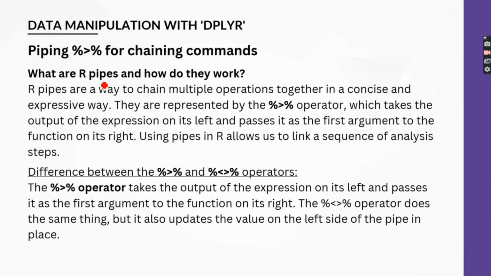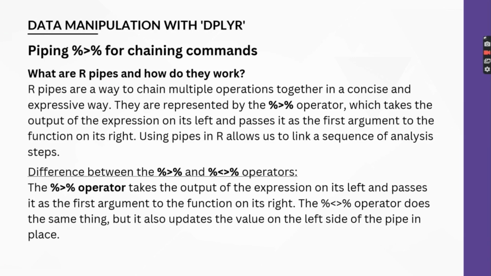Now let's see a very important but something we are not going to use much in our course right now, that is piping. Pipes are basically a way to chain multiple operations together. Just imagine in maths what we do. We create a function of x, that is function of g, that is function of h, that is function of something other like y, and if we want this, we put all of them into curly braces or brackets.